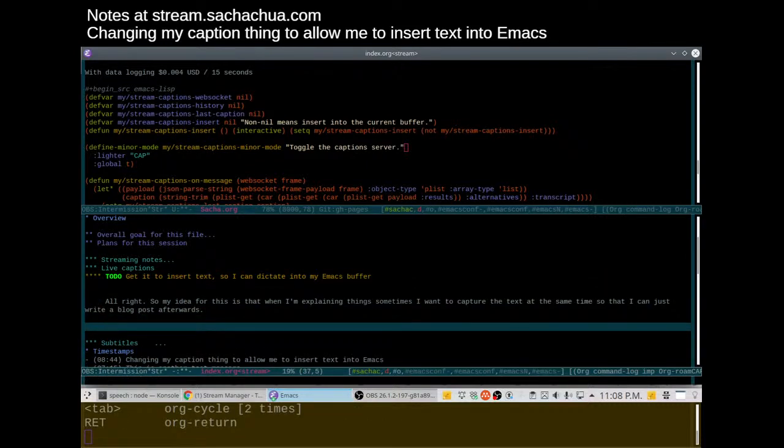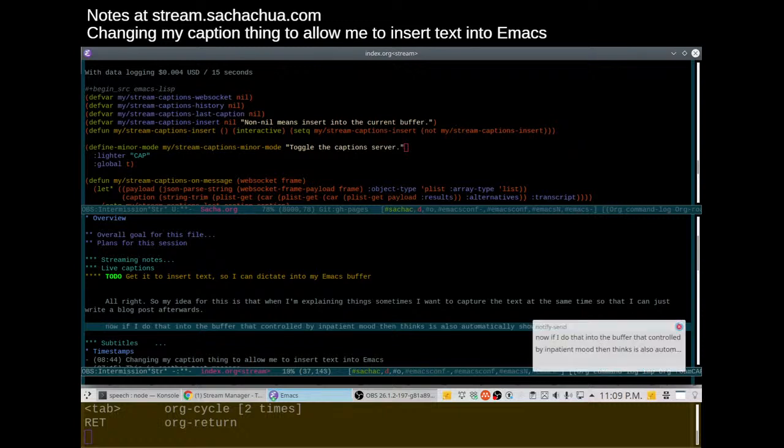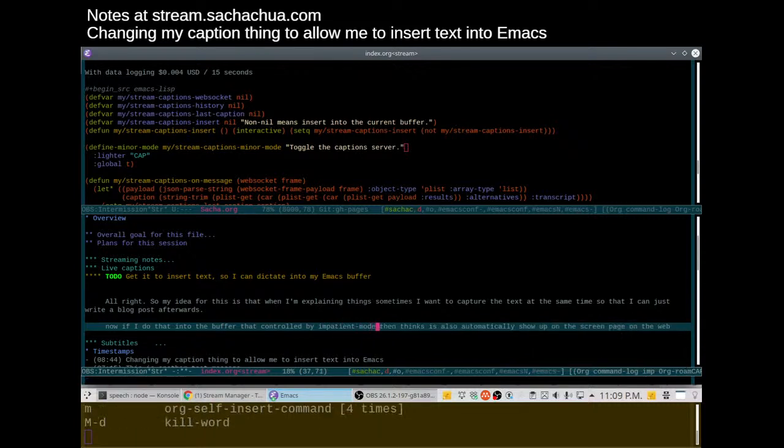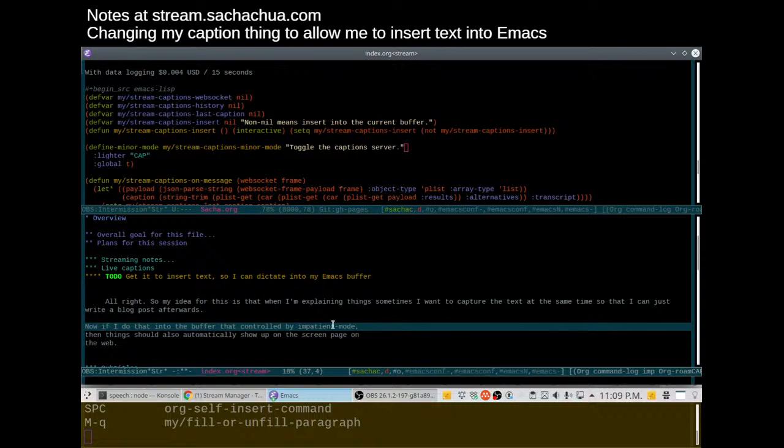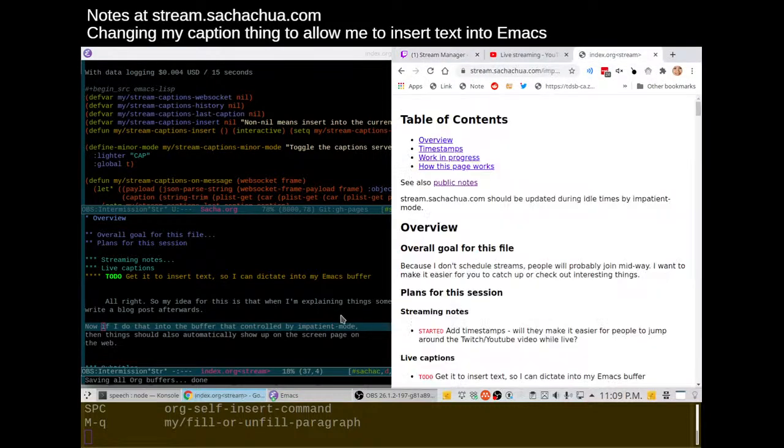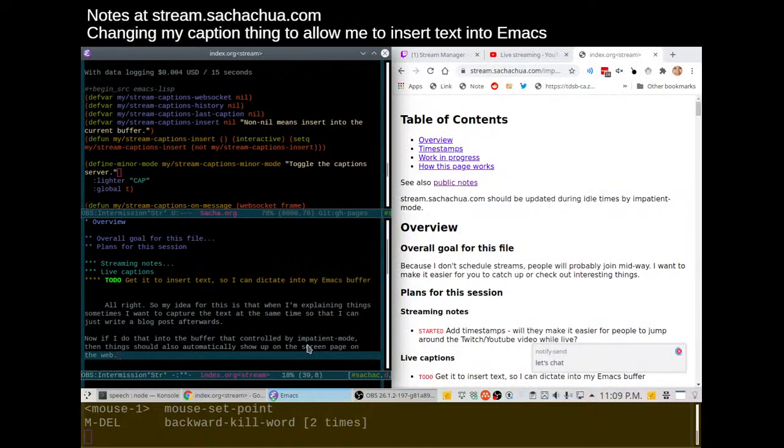Now, if I do that into the buffer that's controlled by impatient mode, then things should also automatically show up on the stream page on the web. And let's check it out.